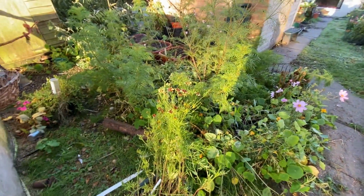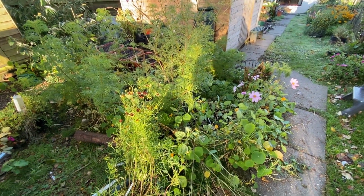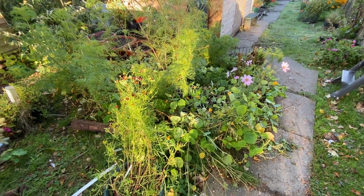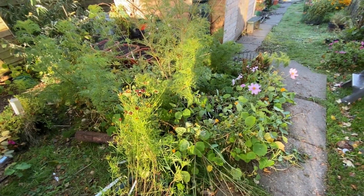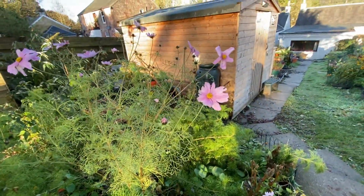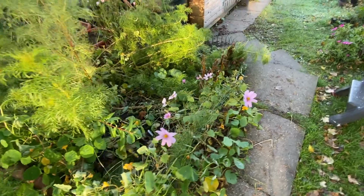And then here we had a bed that I'd put in some new peonies. They didn't flower this year, but they did grow. And then I'd put in a variety of little flowers, not any sort of thought to it really. But I had loads of nice nasturtiums. We had some anemones, a variety of bits and pieces, I think, and then lots of cosmos. But the cosmos is taking ages to come up, and it's now just going past its best, and some of it has fallen over in the high winds that we had.